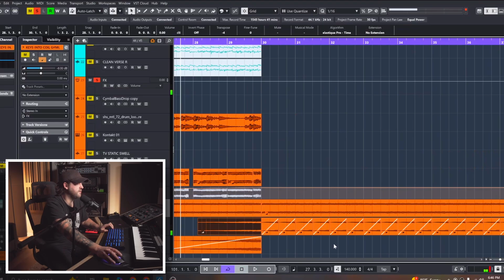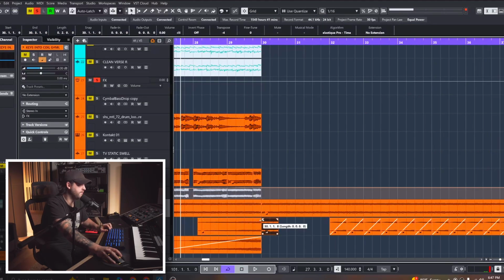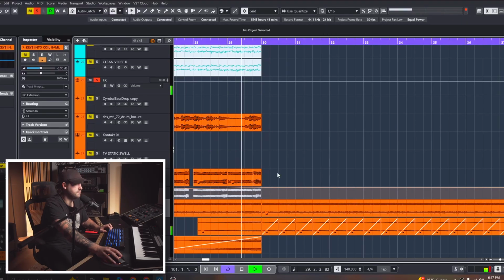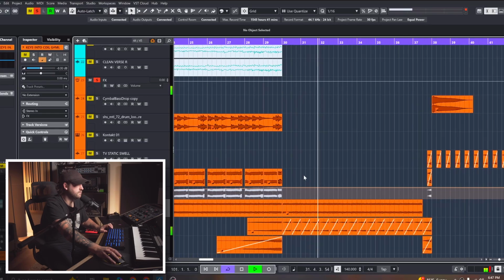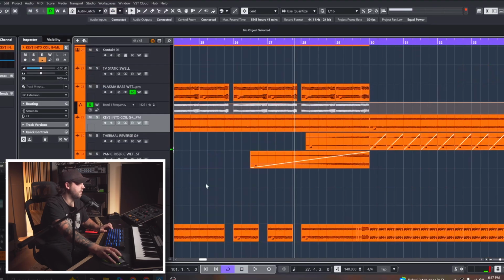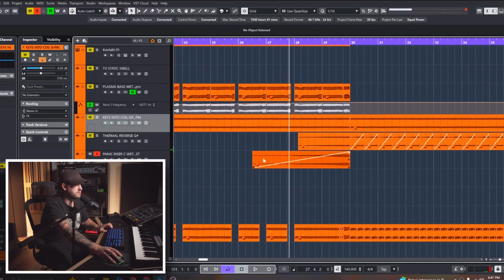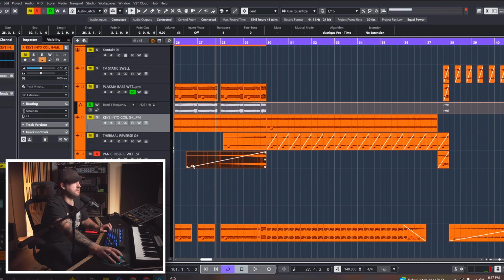And basically all I did was take the end of the sample, cut it, and then fade it in, and then duplicate it. So we'll hear that again. Also, when looking at some of these risers and swells, they're pretty intense, so I'm adding an additional fade on top of it.